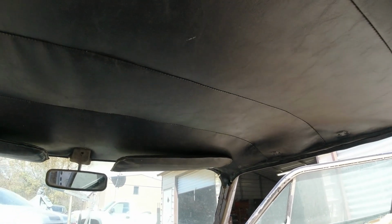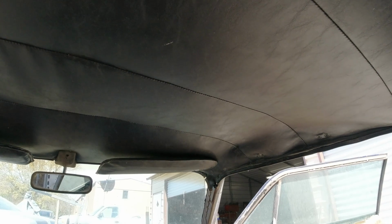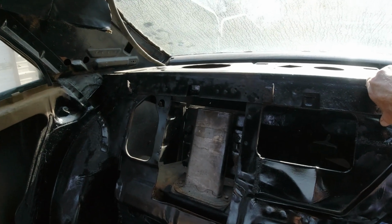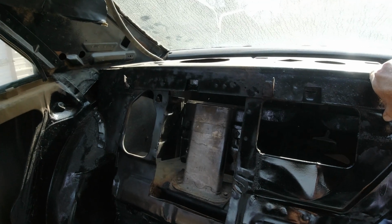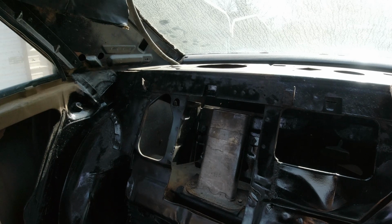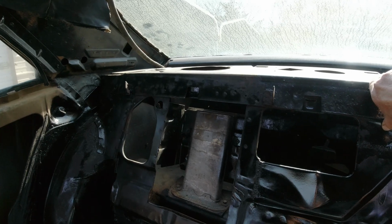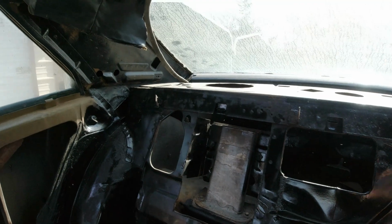I think the headliner kit was 119, but then that didn't include the rods. So, you know, the package tray, I think, was 100 and something too, but I've already made them out of cardboard and I got some vinyl to recover them. That didn't cost very much. Actually, I got a whole bunch of vinyl for free because they shorted me on the last thing there and I complained, and they sent me enough to do this package tray and sail panels for free.